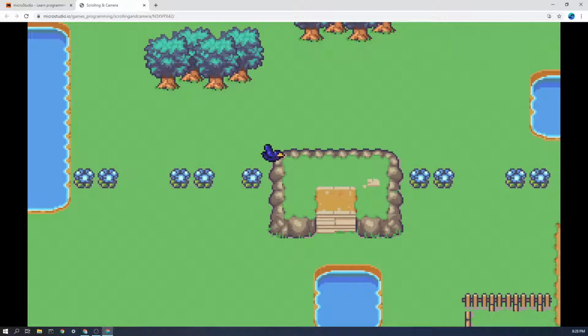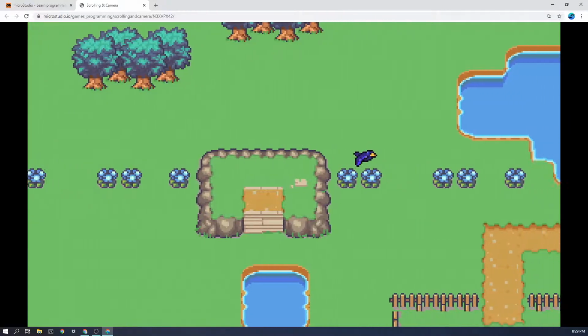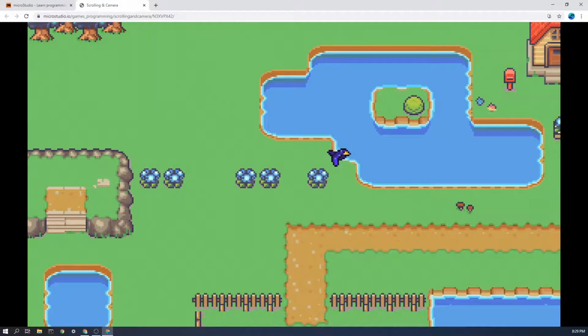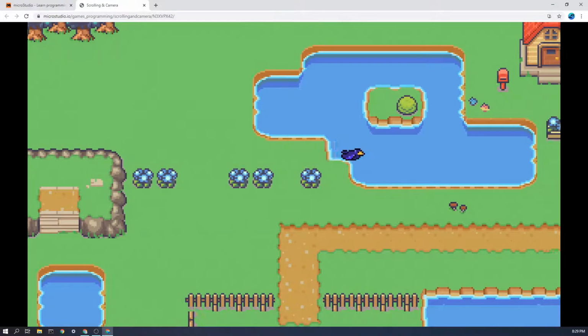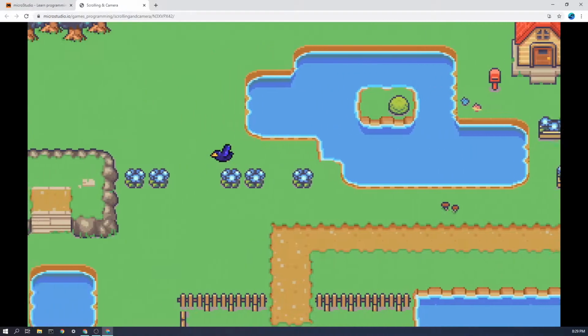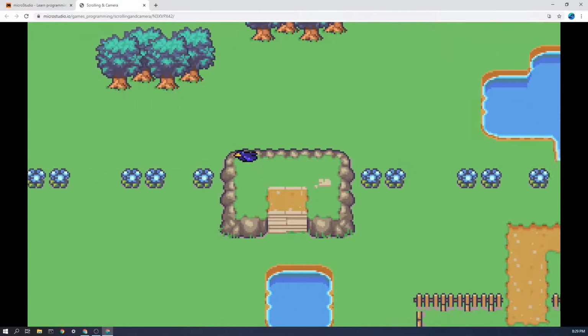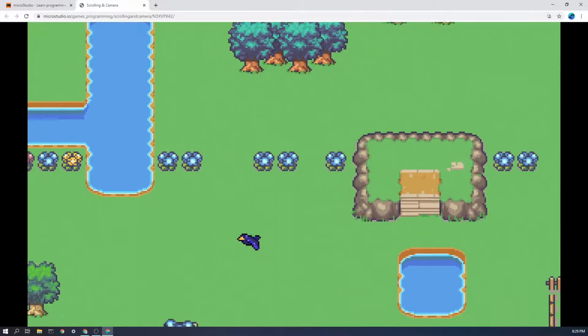Okay, so this camera, we've added some additional things. The first thing I've added here is that we can actually move a bit of a distance in the middle before the camera starts moving. And when we get far enough along, then the camera starts moving. The other thing you'll probably notice is that the camera is delayed a little bit. So if I start, the camera will then slowly catch up. And then when I stop, the camera keeps moving and slows down and eventually stops. So it's a nice, smooth movement.